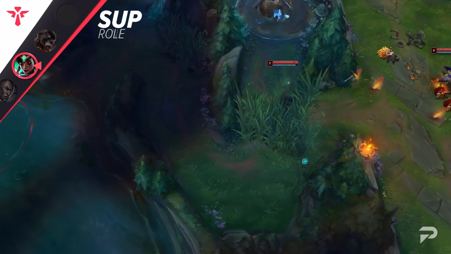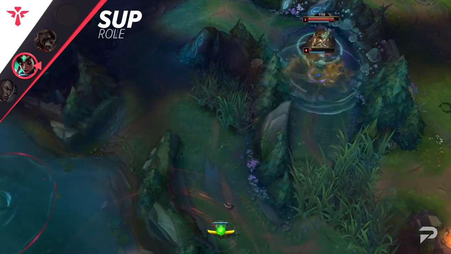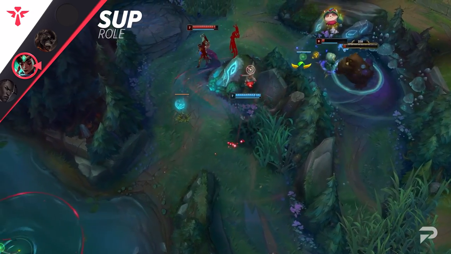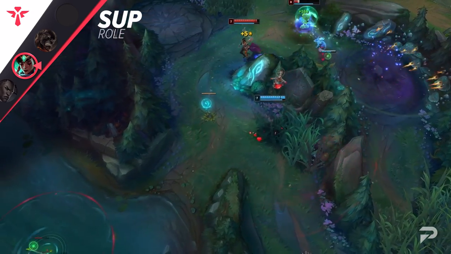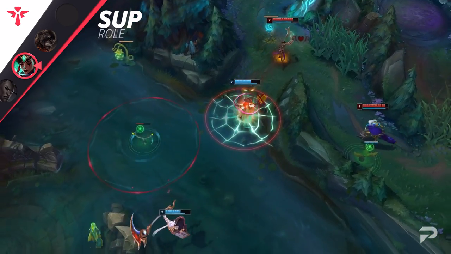Pulling us to the end of the video, as well as into the support role, we've got Karma Support. Karma has made a massive comeback during the preseason due to her great synergy with meta bot laners and her overall early game presence. She offers strong wave control and damage that can really help out in the early levels. With her Mantra, she can adapt to any situation that arises.